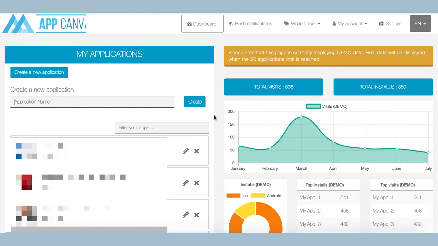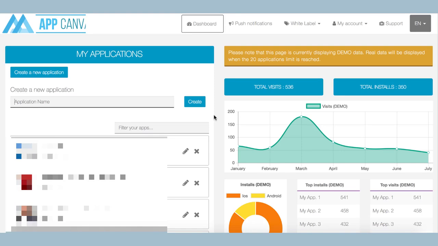Now, the purpose of this video is to show you the typical process of creating a mobile app from start to finish using App Canvas. This is not a full tutorial of all the features that exist within App Canvas. If you're looking for that, you can find that still within the Academy, but this video in particular is to rush through the few features that typically make up a mobile app.